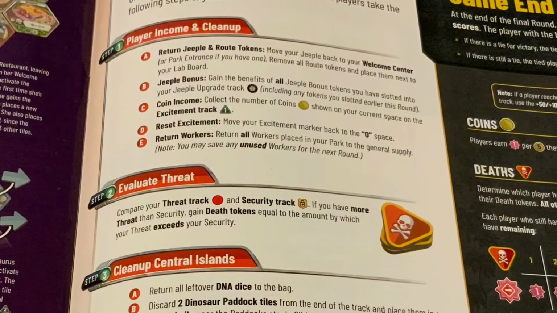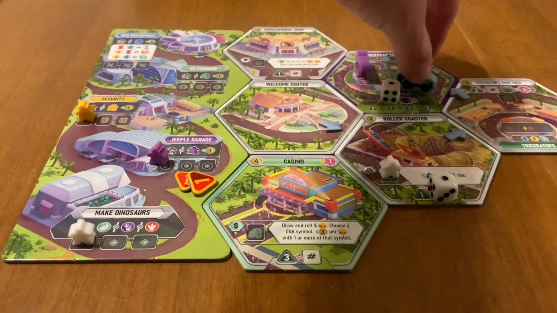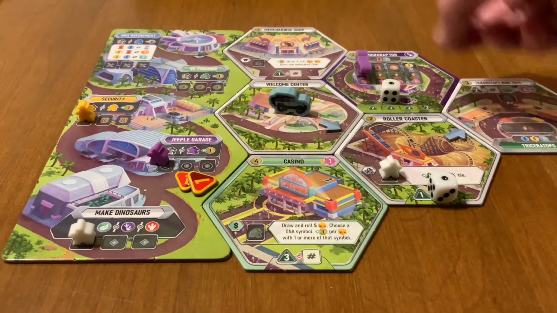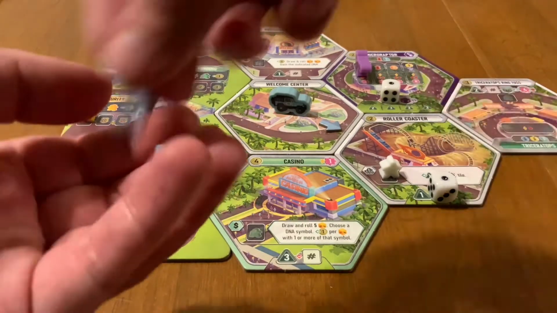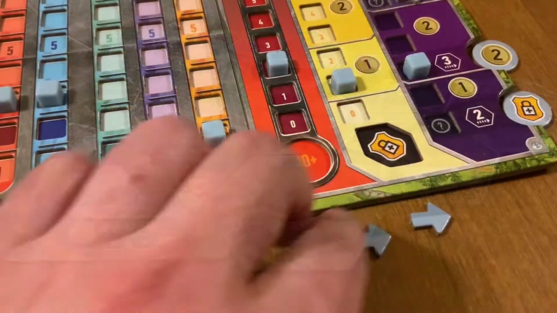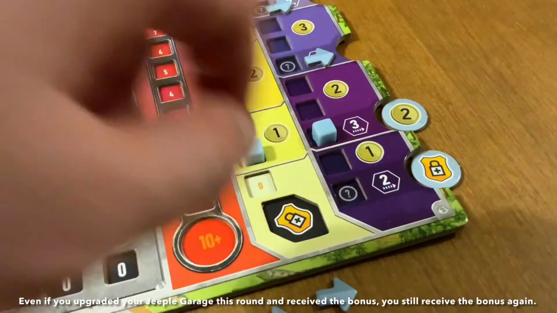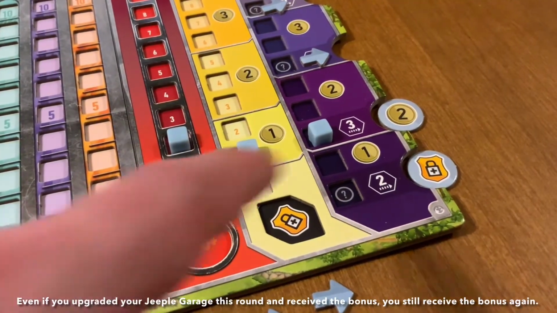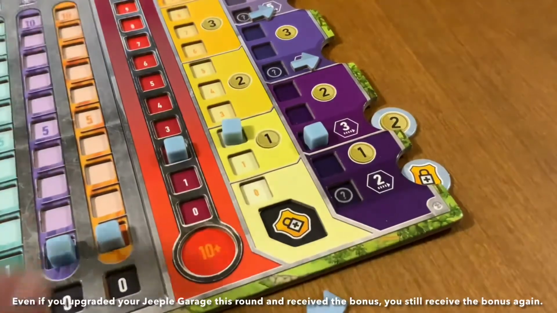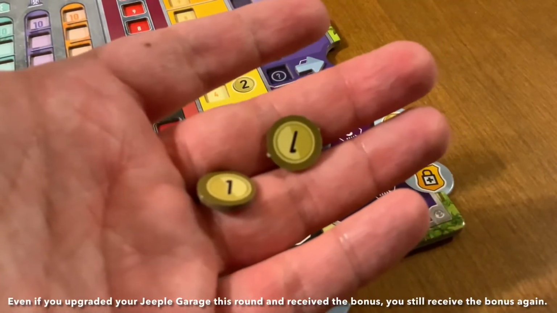The final phase is the income and cleanup phase. Return your Jeeple to the welcome center. From there, pick up all of the root tokens that you have placed on the map and return them to your supply located near your player board. You now get to gain all the bonuses you received from your bonus tokens. In this case, you increase the security by 1 for free, and you also add 2 coin to your supply.